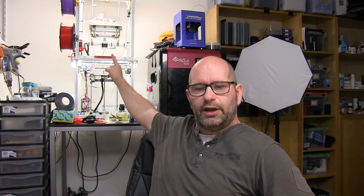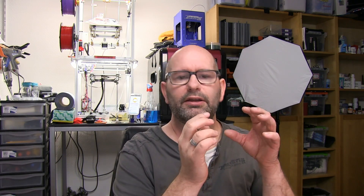AstroPrint is also a great tool if you have a printer that needs a host to print. Behind me is my Hyper Tower - that's two Hypercube printers in one frame. I have a bottom printer and a top printer, and I really love it. It's two printers in one frame, and I needed something to control these printers.